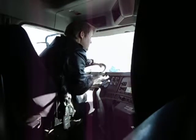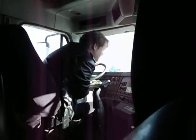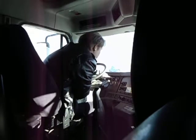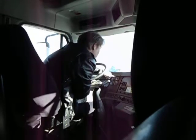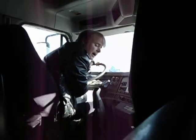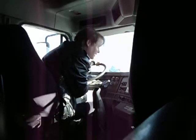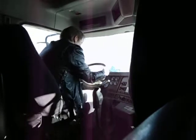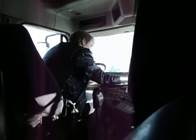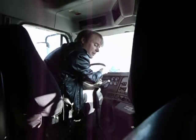Okay, this is a failed test because I lost more than 4 PSI. My primary is now around 90, and my secondary is going down, around 80 PSI. Definitely lost more than 4 PSI. Now I'm going to do my parking brake test.